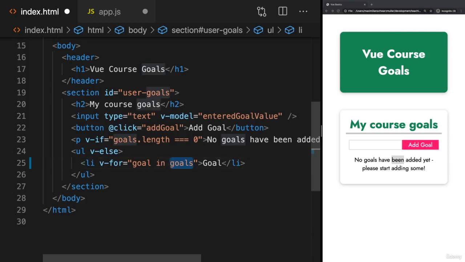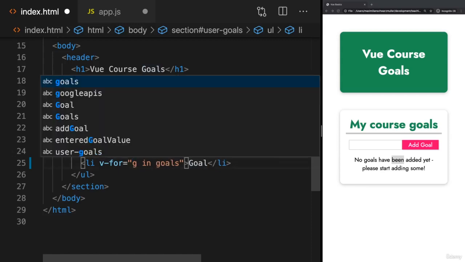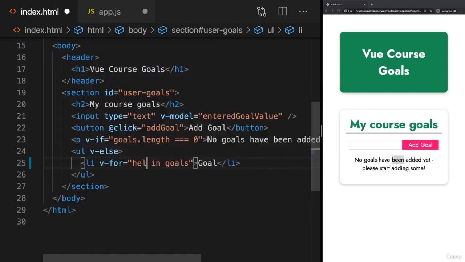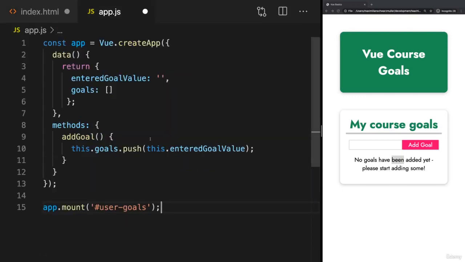We loop through an array with the in keyword when using v-for, and now this name here, goal in this case, is totally up to you. You can name it g or go or hello, whatever you want. I'm going to go for goal because this will hold every goal in goals for every iteration v-for does for us. And v-for will go through all the goals and give us access to every goal here. And why is that useful? Well, our goals are just strings in the end.